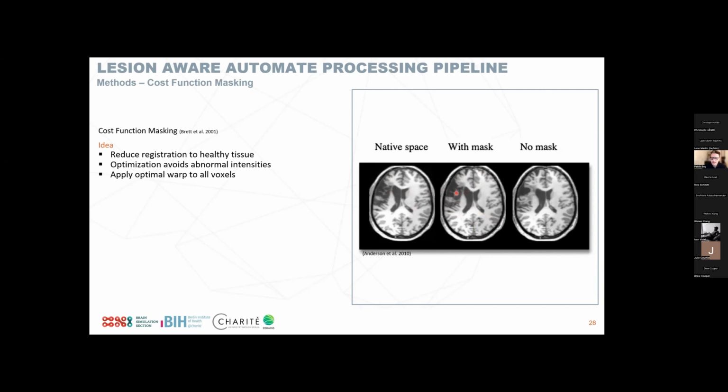That's the idea, because we've seen this before, we have a whole range of registration steps all across the processing pipelines. And even if they're not as extreme as this, we have these slight differences that we might encounter. Those just grow and grow each time this happens. So we really carry on slight differences and slight errors across our processing pipelines if we do not pay attention to these small details, for example, with cost function masking.